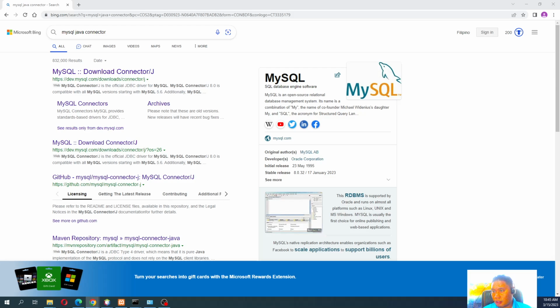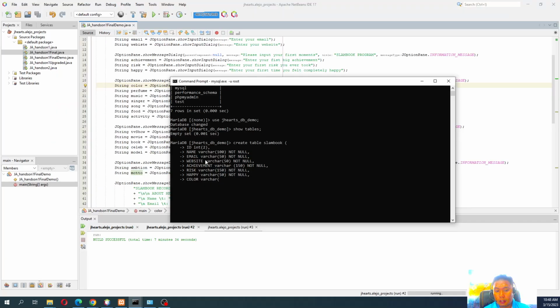Then for color, varchar 50, not null. For fuel, varchar 50 again, not null.